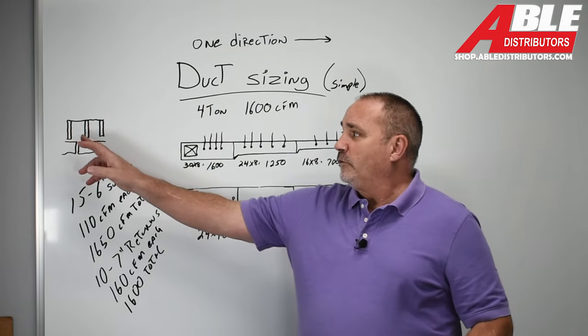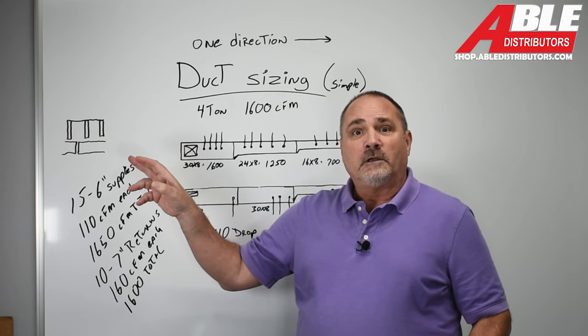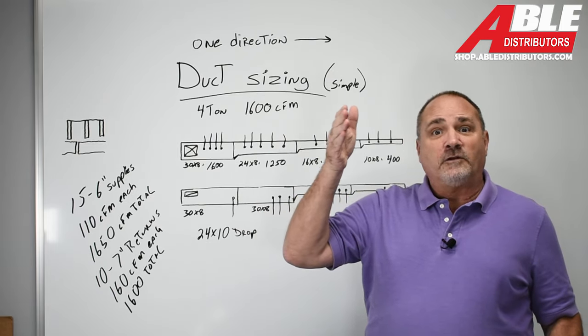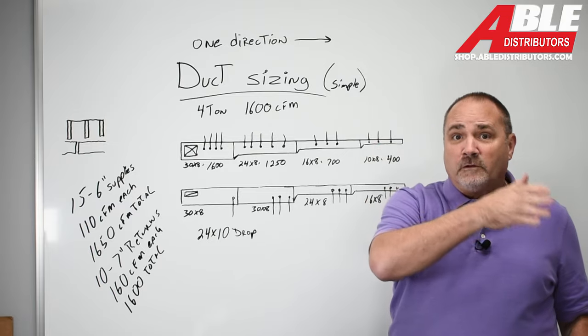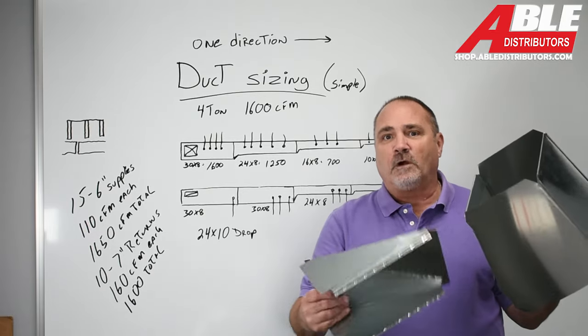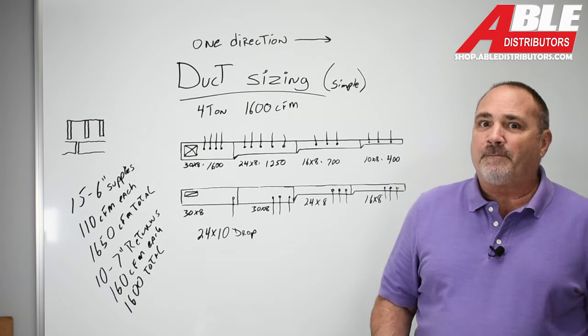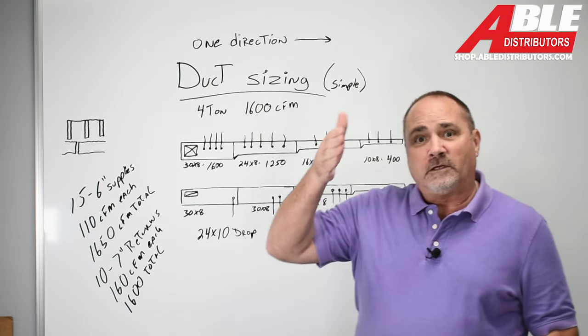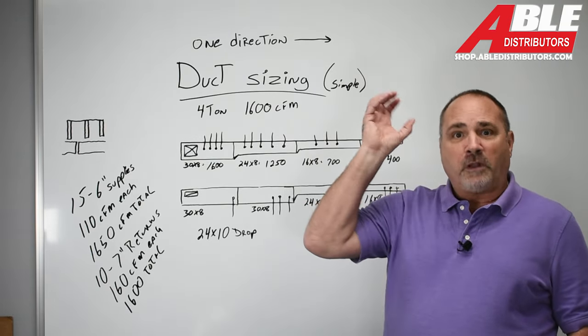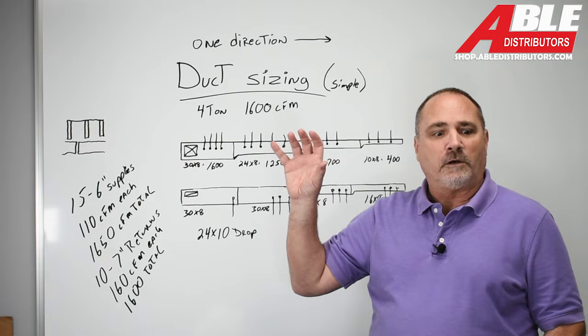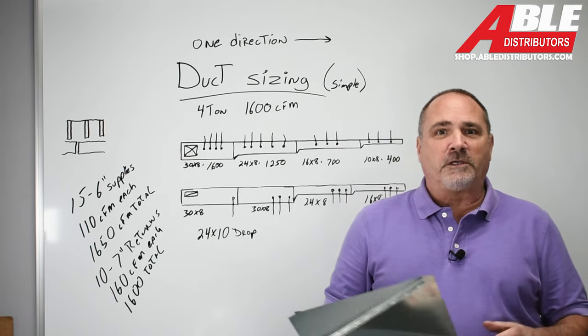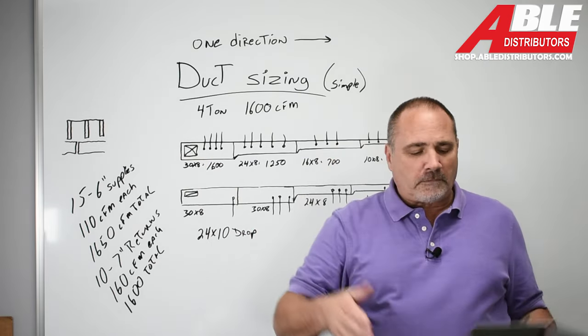When you have floor joist 16 inches on center, an eight foot piece of duct works out perfect. You'll never have S-cleat joint in the middle of a bay. You can go joist to joist. It works out great. When you go five foot duct, or you use a transition that's only 12 inches, you just got to make sure that in that bay where now you're going to have an S-cleat a little bit into every single bay that you don't either have two takeoffs or plumbing going through there where you need to hold the takeoff all the way over to the side. It gets in the way.